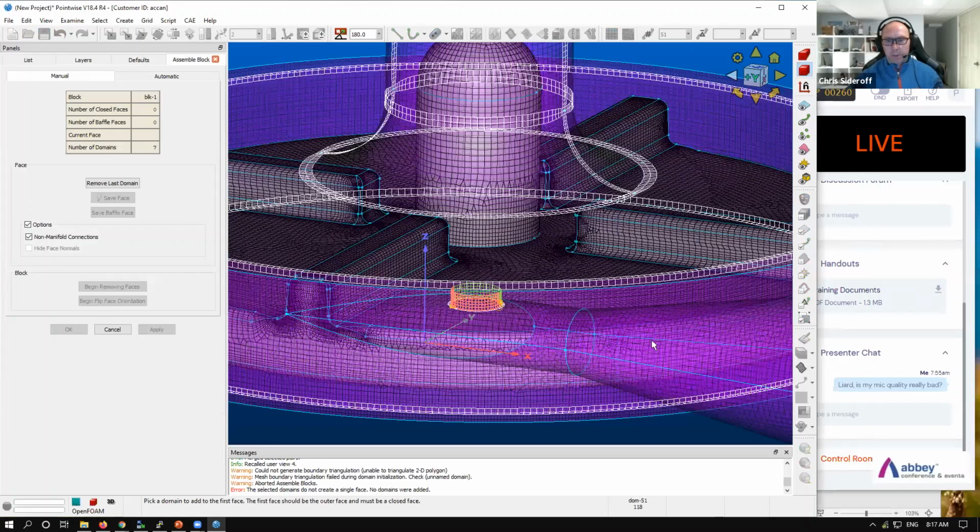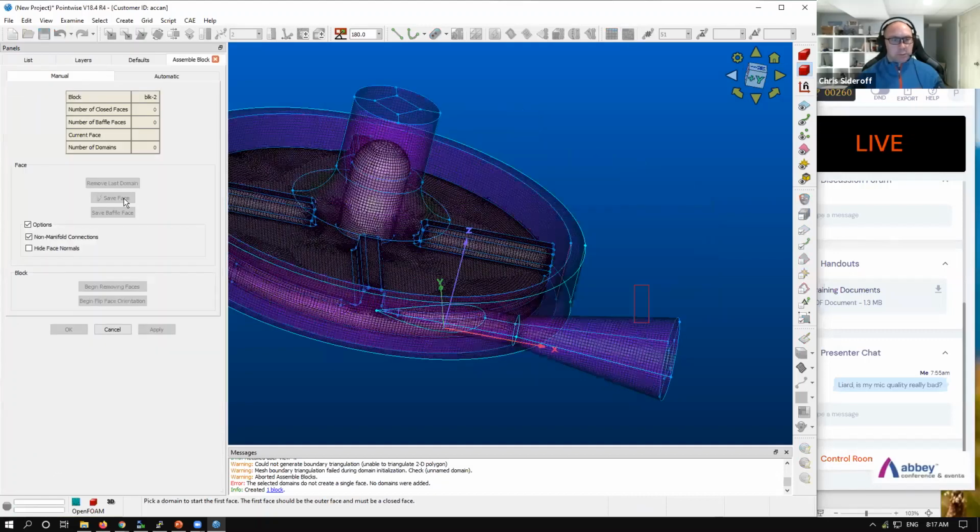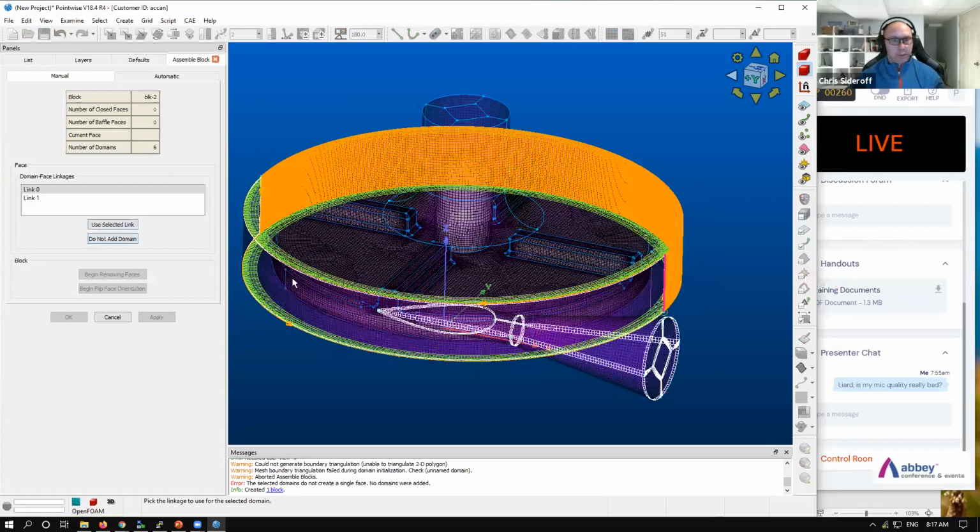I'm going to do something for the housing region, assemble a special block. So, okay, we have two blocks. The lower block, I'll call that the housing block.